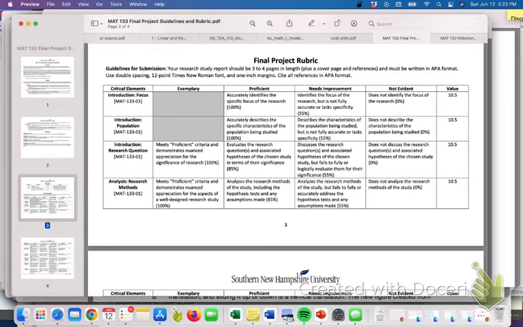I know this can be very confusing, for sure. So I hope I'm not making this too overly complicated. The simple idea behind what I'm trying to say is, let's say you got an A on your milestone before. That's very possible because of the peer feedback and because you might have only lost a couple of points for a few sections. But now on the final paper, if you don't address the comments that I asked you to address, even if you've been getting A's the entire trip through, you could end up with a paper that's a B or even a C because the grading scale is so different.